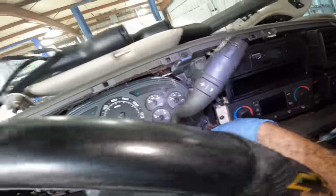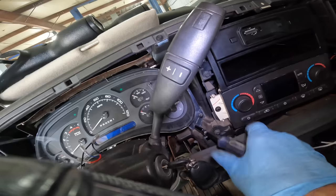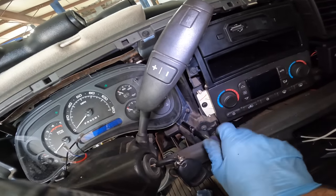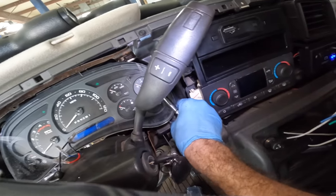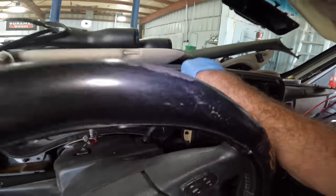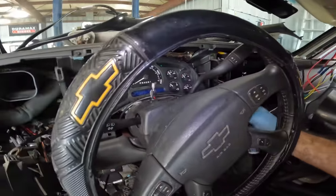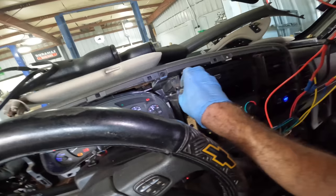So while that's happening, I can come back into the cabin and we can do something about this gaggle of wires that have accumulated over the years inside of this interior, because I want to clean this up and get rid of it. Well, not get rid of the truck, but I just want to get rid of the nasty wires and make it legit, because I need to run many more circuits, and I can't just continue adding a wire for each circuit that I need, because that's just asinine and unacceptable, so we're not going to do that.